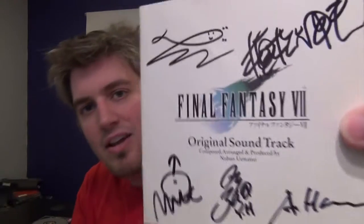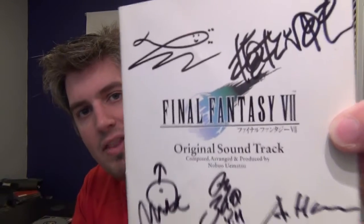Inside I actually have something very special. This is the booklet that it comes with, and it's signed. When I met the Earthbound Papas, they signed it. The booklet itself is really cool, but the signatures — I just had to get them. I brought along my little booklet and had them sign it, which is really cool. I also have the Final Fantasy VII manual that comes with the game signed too. I lucked out because I was there waiting in line at Magfest, and somebody helped me get both items signed. So she helped me out, which was really cool.